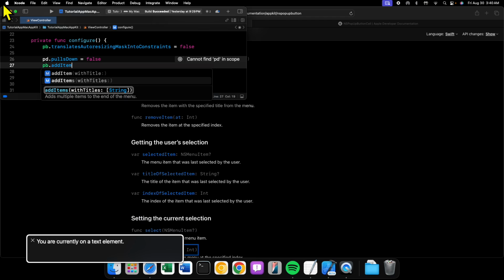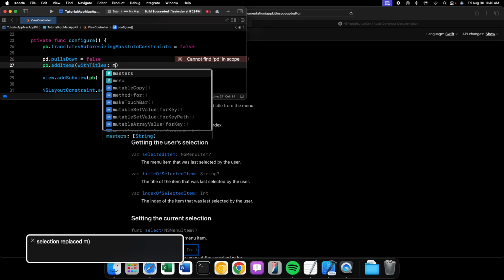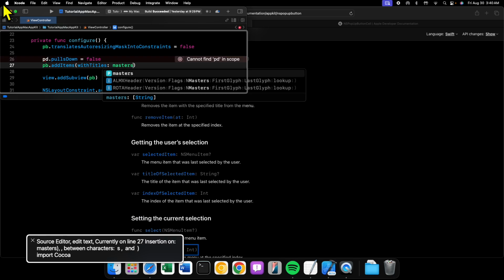So you could do this, or you could also use a for each method on your data, and then call add item on the pop-up button, and that will work as well. We'll say add items with titles, and we'll say masters, like that.